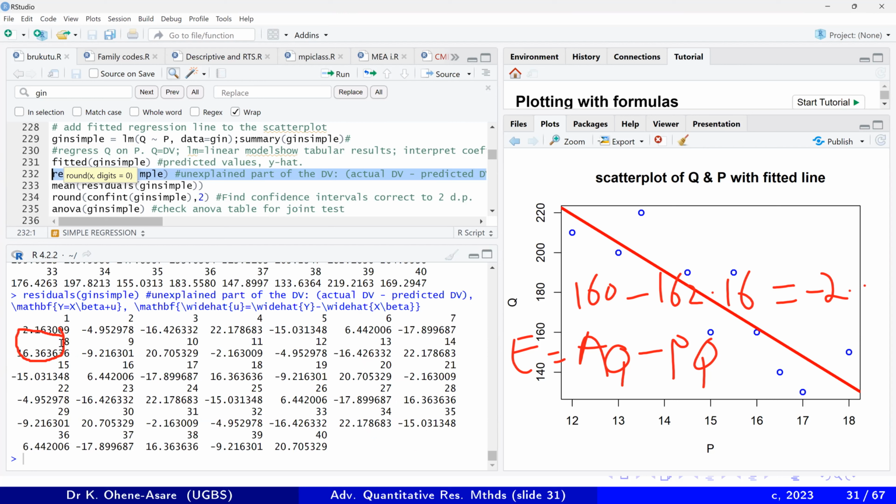And look at it here. What value is this? The value is the value you see. You can see clearly from here that the value is exactly negative 2.16, which means this is the error for this observation. When you go and check the other one, this is the error for it. The other one, this is the error for it. The other one, this is the error for it.